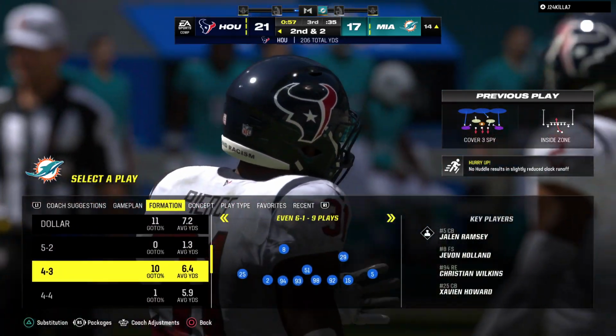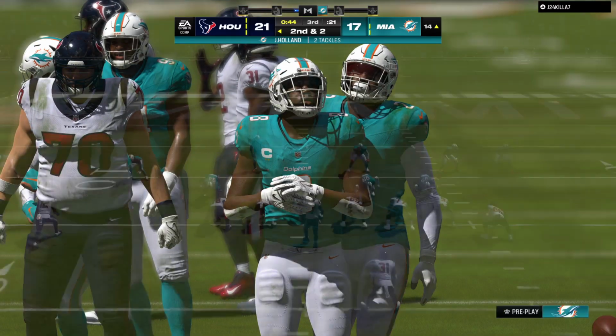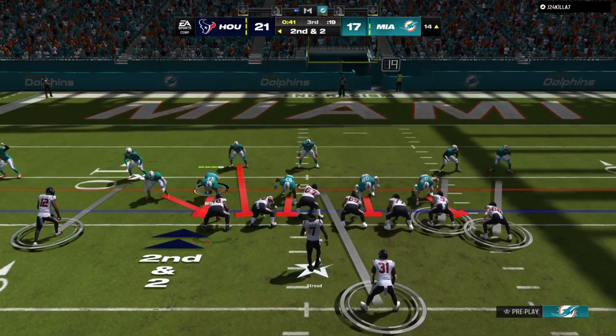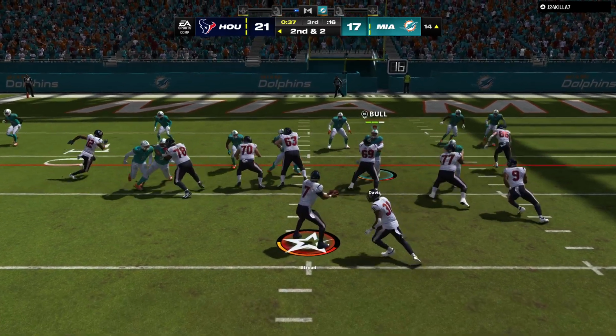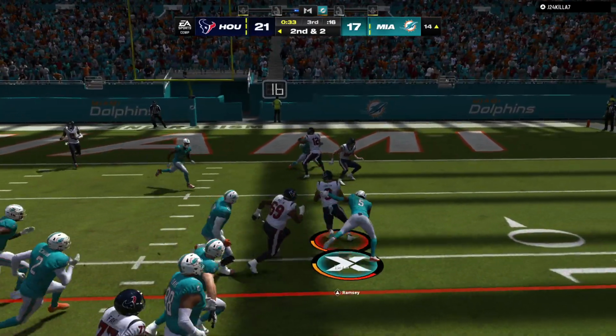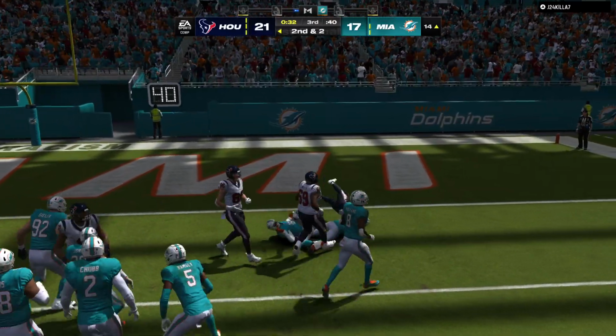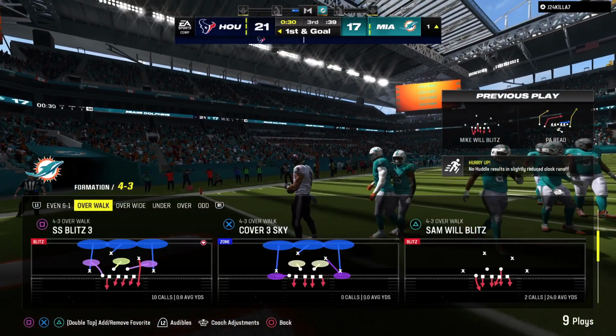Looks to me like maybe there's a little attrition setting in with this drive, because when you see that type of a run, I get the feeling the defense gets a little bit tired. And that's the last thing they need, especially when they look up at the scoreboard. And they'll go play action here with Stroud. Open man is Jordan, the tight end. And he couldn't quite get there. Tackled down at the 1.